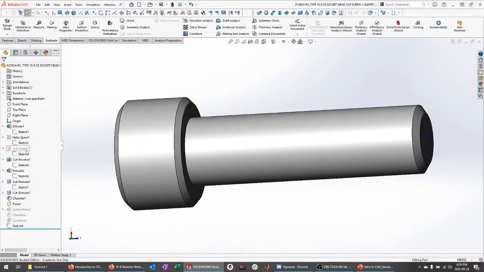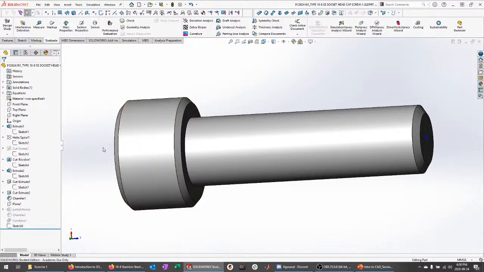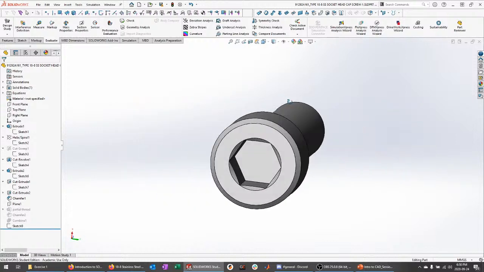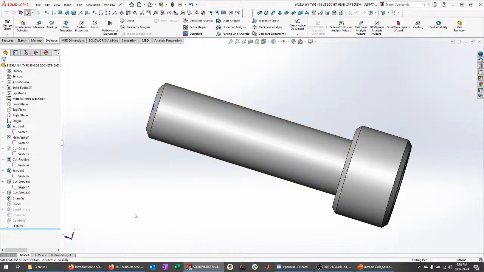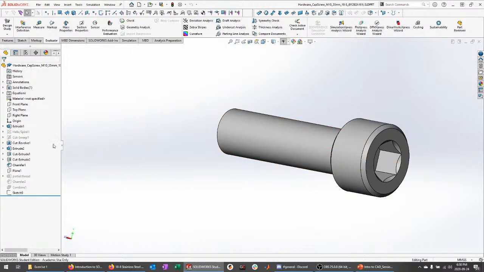Suppressing, by the way, is sort of a way to turn off a feature without fully deleting it. If we deleted it, then it'll be gone from this feature tree. But if we suppress it, it'll turn it off on the model. But if we wanted to, we could go and unsuppress it, and we'd get that geometry back. Anyhow, this is a lot simpler and easier for SOLIDWORKS to handle, which is why the file that I actually provided to you guys did basically the same thing.